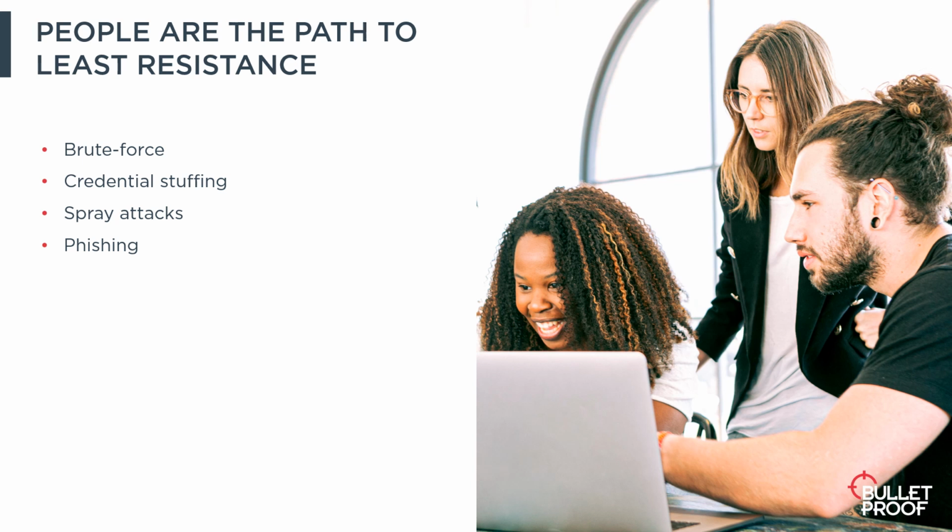So training is critical to reducing the risk, and so is implementing monitoring of these attempts to log into systems to try and block out anybody trying to access your environment that you don't trust, as well as using things like two-factor authentication for your users, to ensure that your accounts can't be compromised where they're not going to use strong passwords, or it's very difficult for them to use strong passwords. So really making it easy for users to not make mistakes.